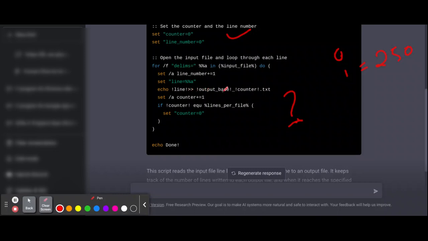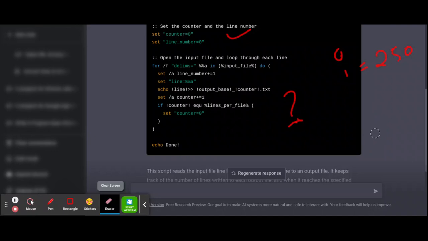The output underscore counter is now already incremented, right? So definitely it is going to put this line into the second file, which is incorrect. So basically it did not split the file into four different parts, but it is doing something else.